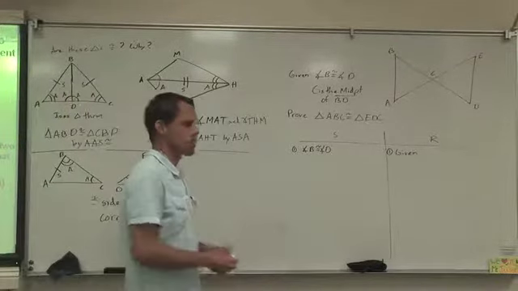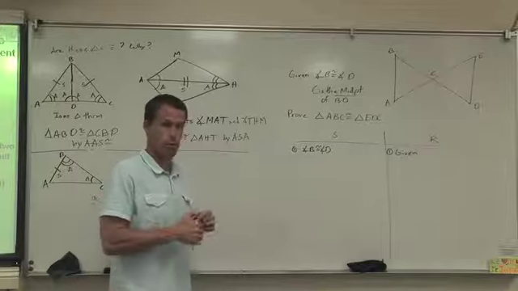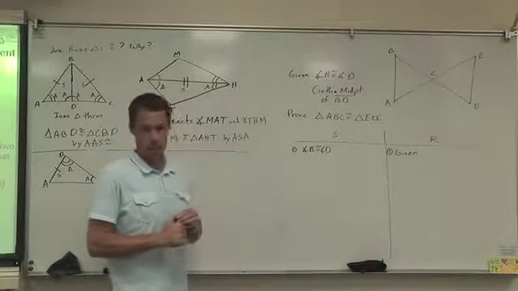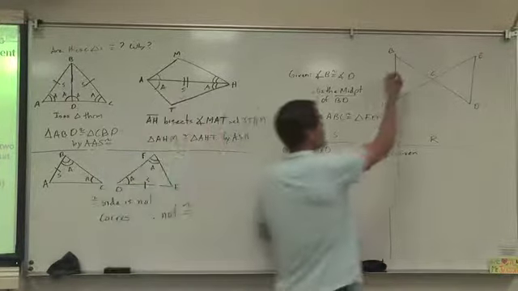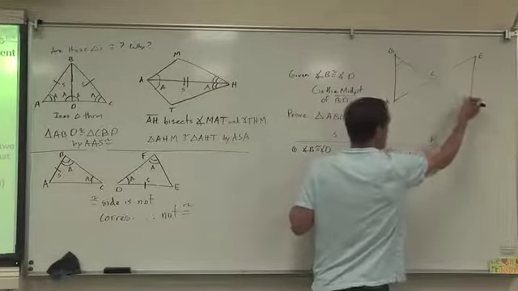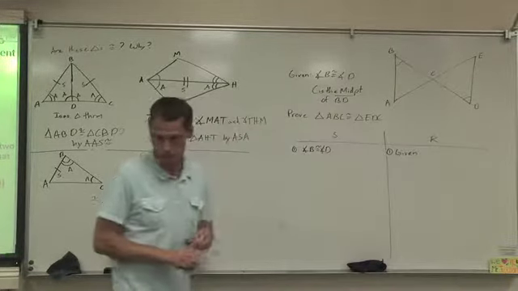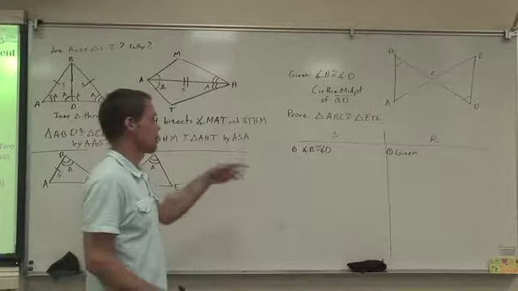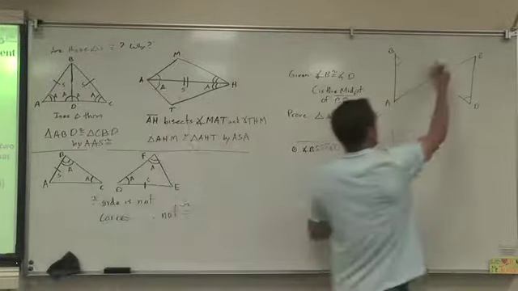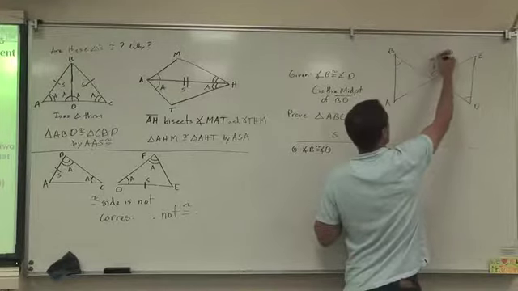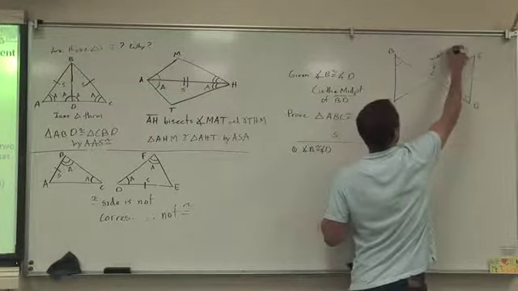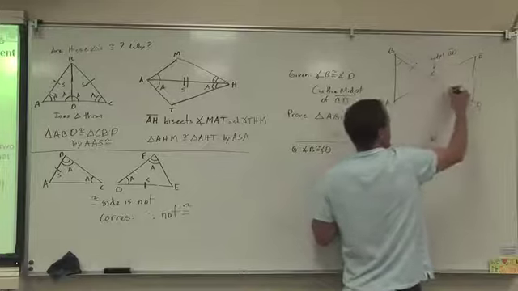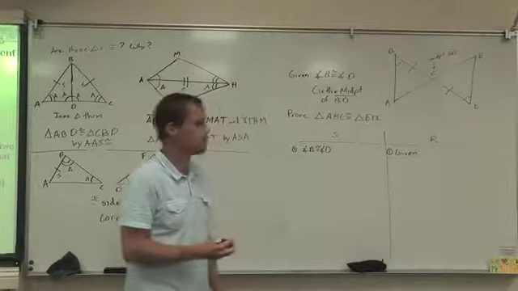Finally, how would we use this in a proof? Well, let's follow through the procedure. Angle B is congruent to angle D. Mark it. C is the midpoint of BD. Well, we need to mark this. So C is the midpoint of BD. I'll say here that means this is a midpoint of BD, which makes BC congruent to DC.